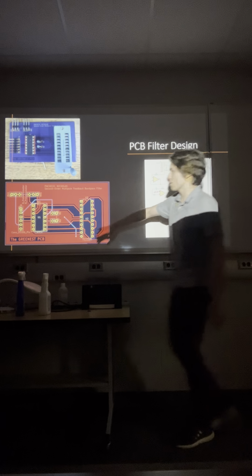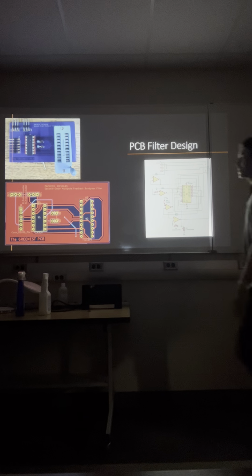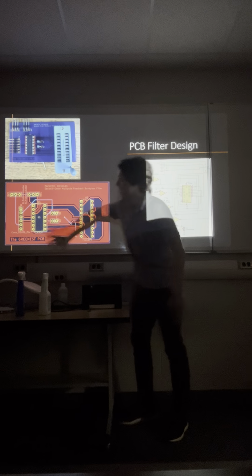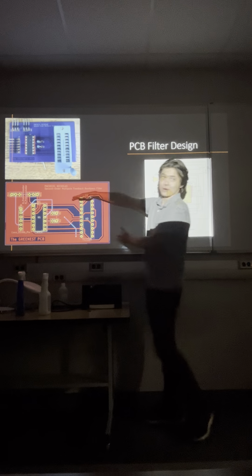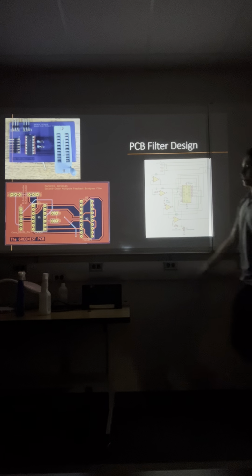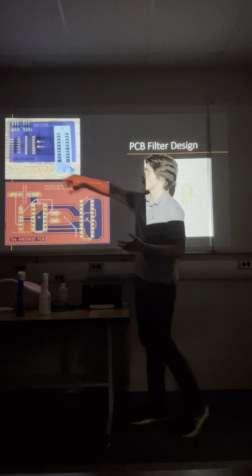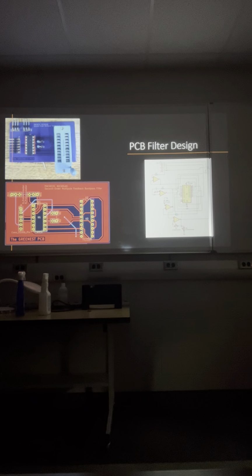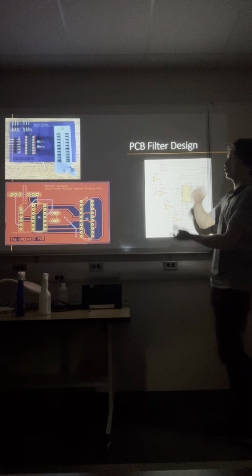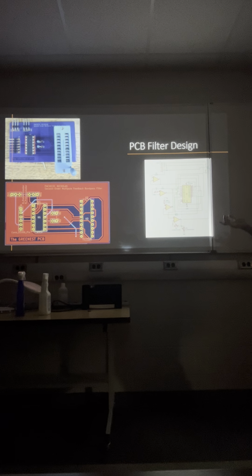So we made a PCB. Right here we have our quad op amps, the LM324s, as well as these 2 resistors right here, and then the header pins, and the things that actually connect to the potentiometers here. Right here is the very cool idea, I think, and it's basically a ZIF socket where you're able to put in all your capacitor components and all your resistor components and make any filter you want. So if you want a high pass filter, you just change the order of the capacitors and resistors. If you want a low pass filter, etc. Or if you want the bandpass filter, as we're doing today, it's in the current configuration as you see now.